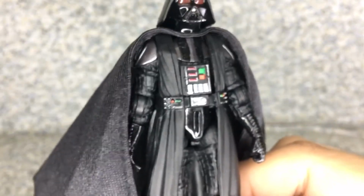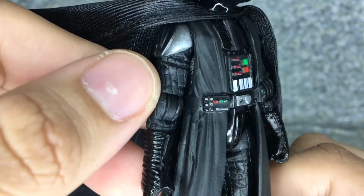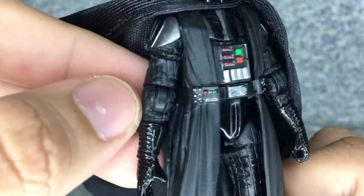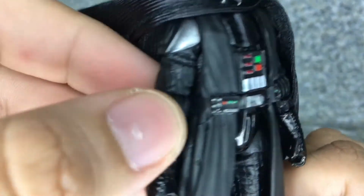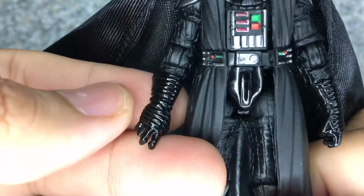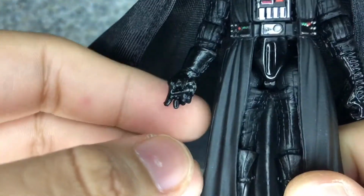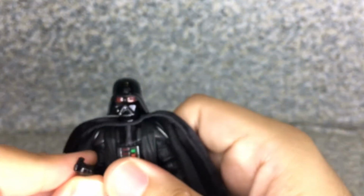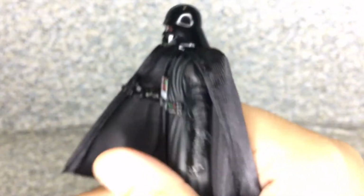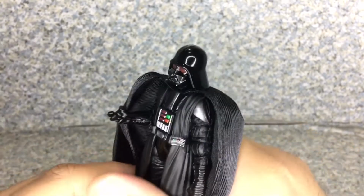Nothing much on the arms here, just plain black, but with the little silver shoulder pads on each side. You get little wrinkles on the sleeves as well. You get the nice texturing details on there. The gloves, not too bad at all. You get the little metallic paint to it, and you can see some texturing as well. And you can see one hand is like doing this, which you can actually pose him doing the force choke. You know, the force choke, be careful not to choke on your aspirations, director.